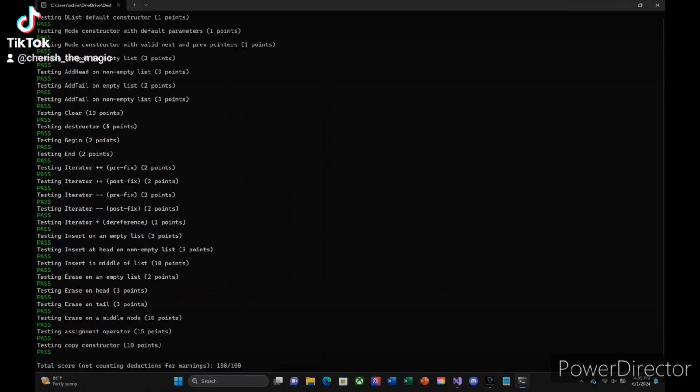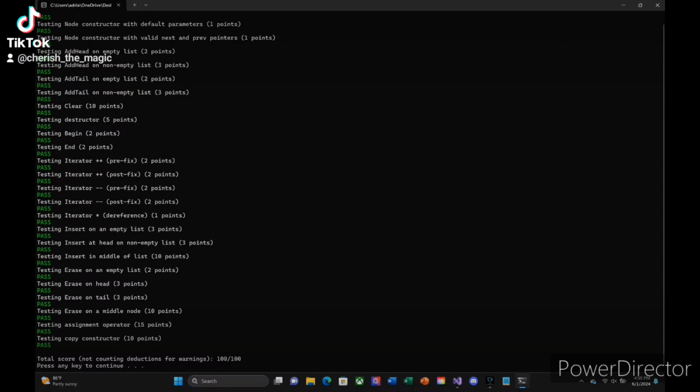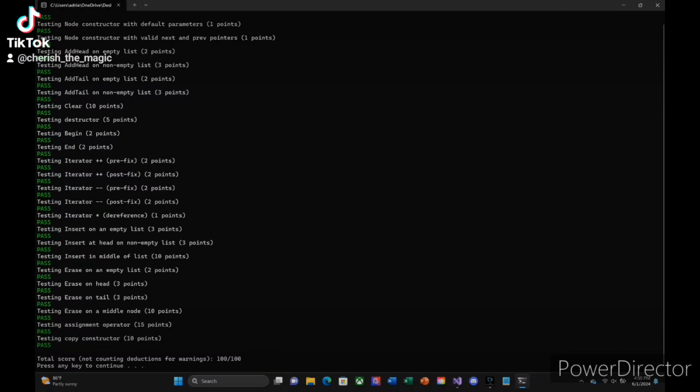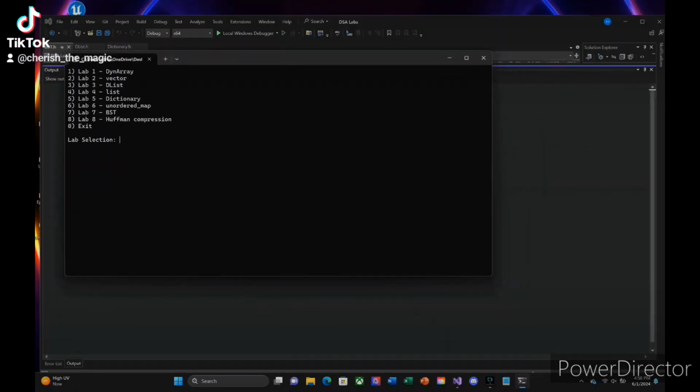And then also this lab I had to work a lot with iterators, and in particular there was an iterator dereference method, and then there was an insert method.